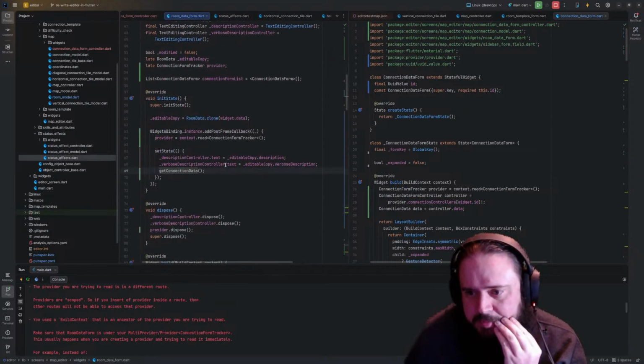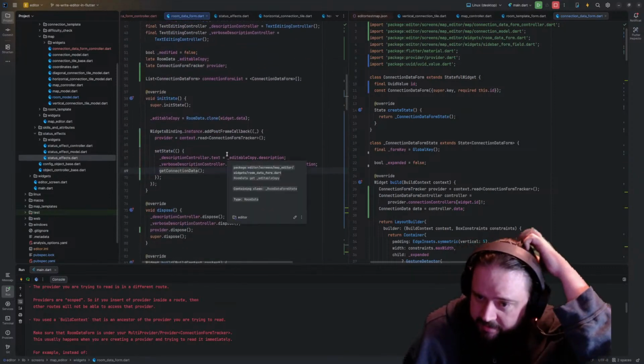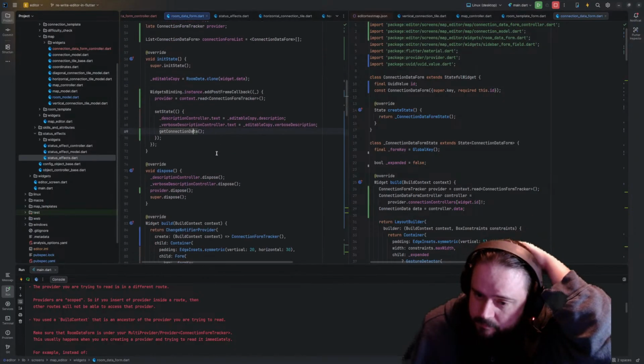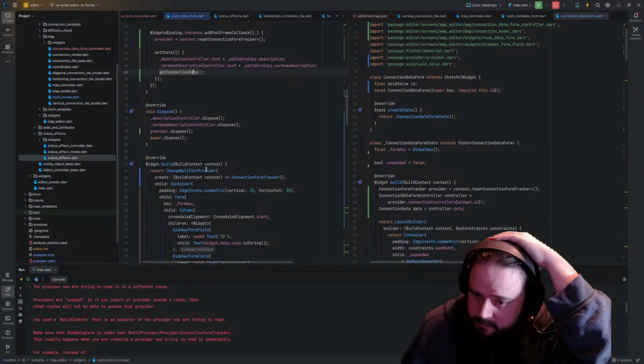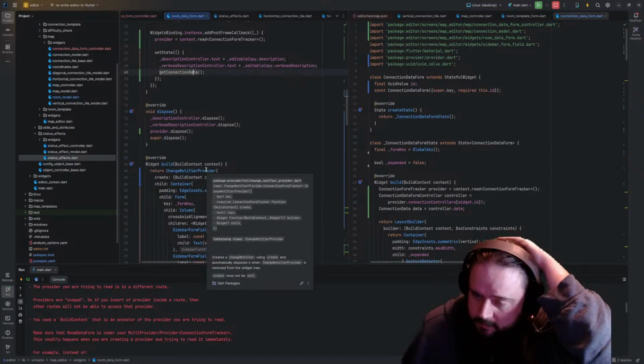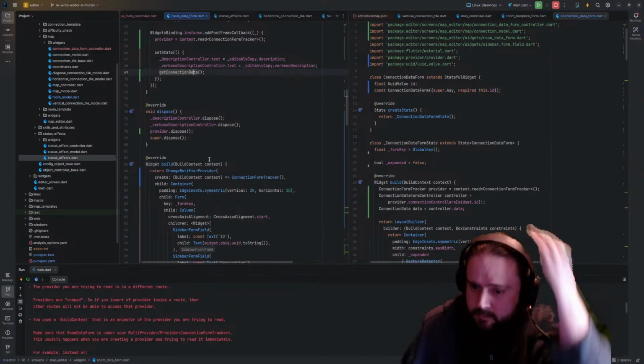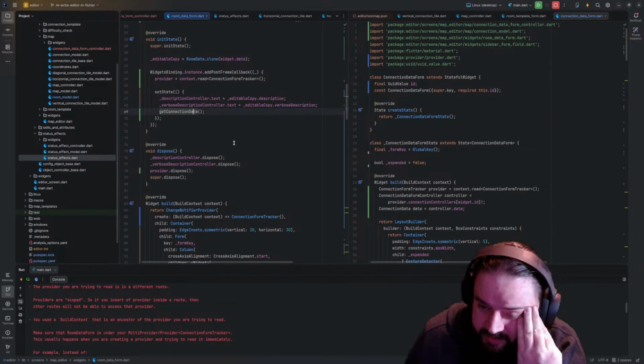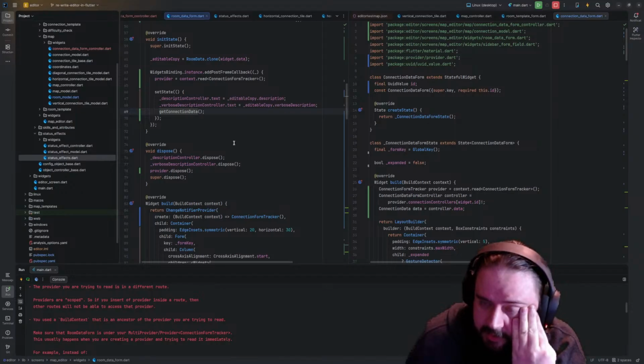Because this still isn't above, so we're trying to read it out of the context. So this needs to go in a parent if I can to read it in this widget. Crap. Okay.